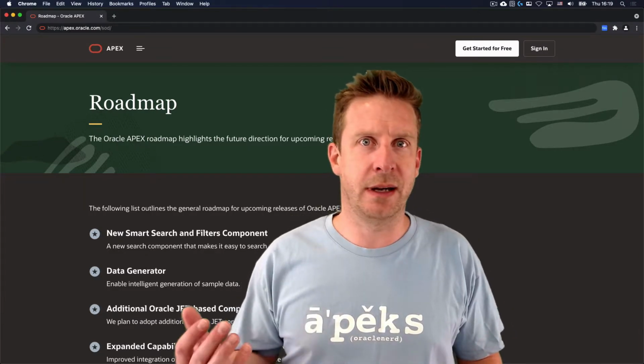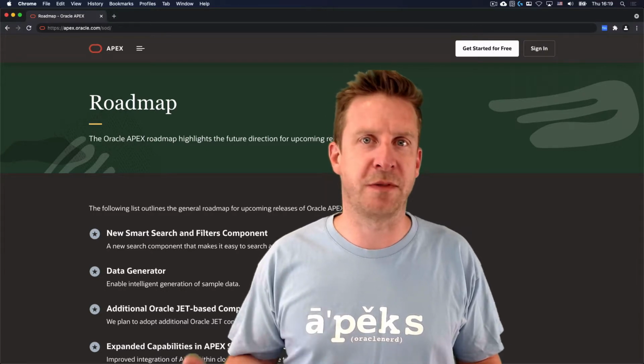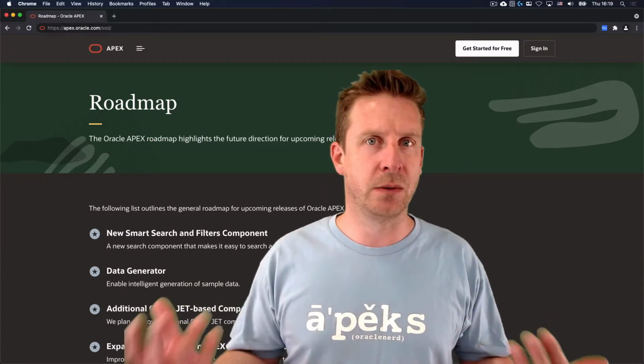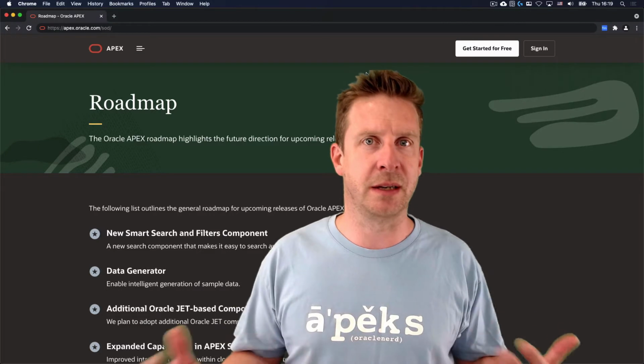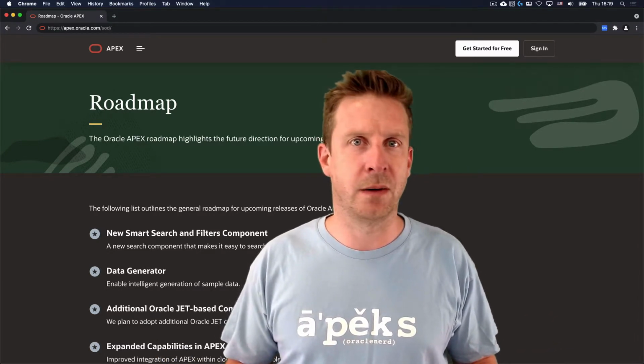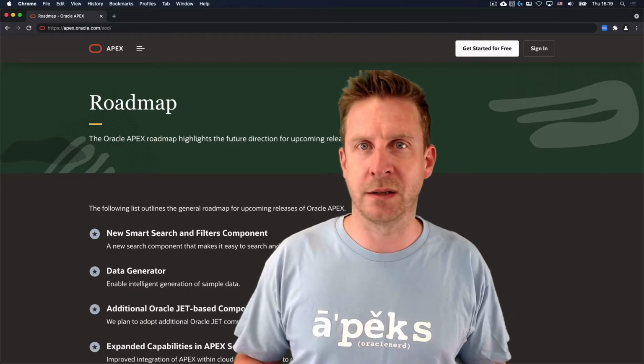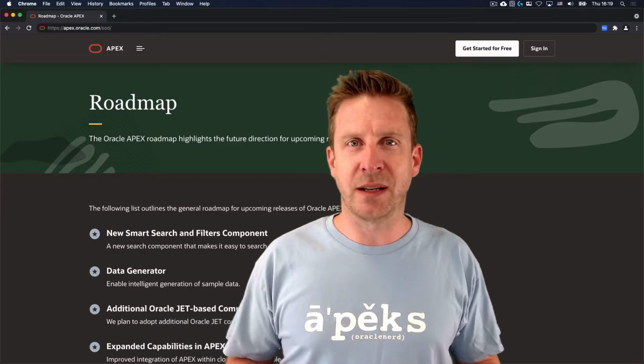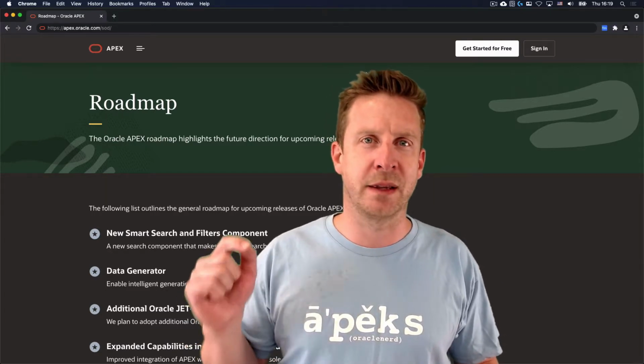So we know the Apex statement of direction, so we know upfront what's coming, but it's only the big features, the key things. And there is a lot of Twitter talk going on about what's new in the version and whatnot. But it's not good enough. I want to know more and I want to dig deep.